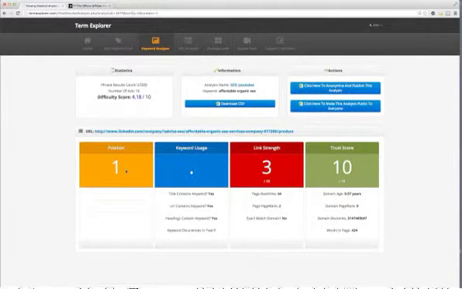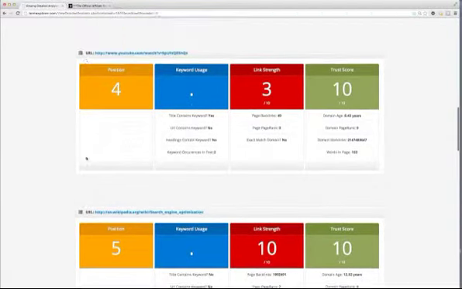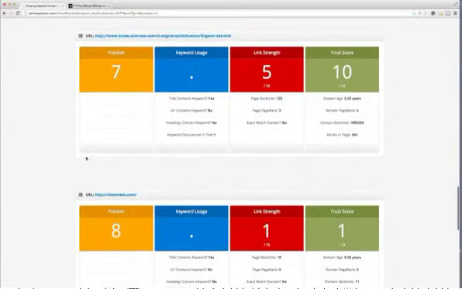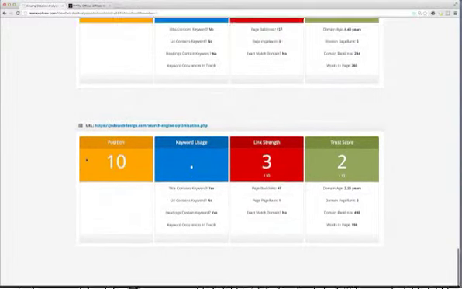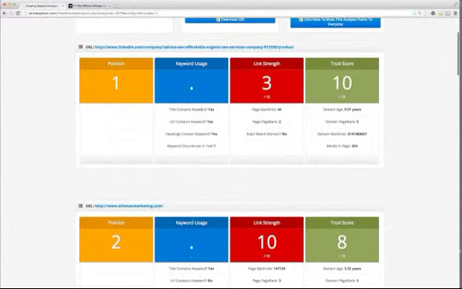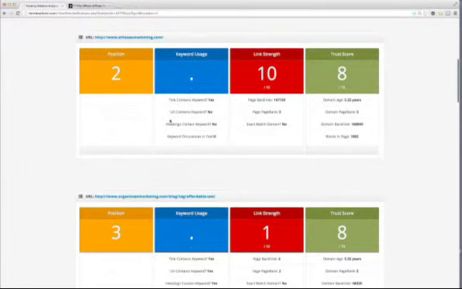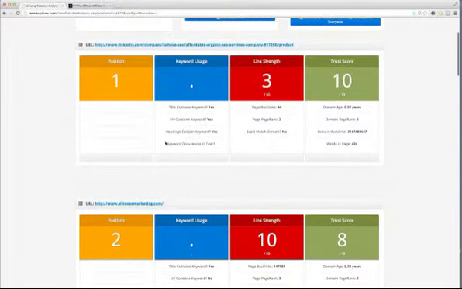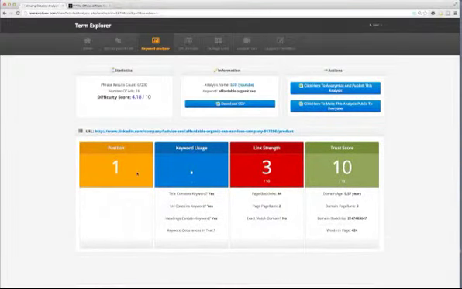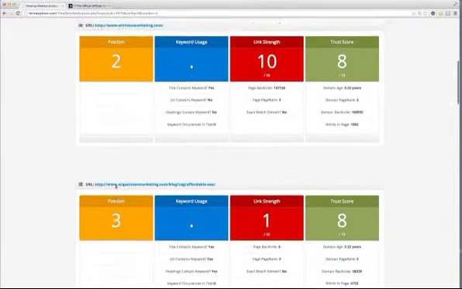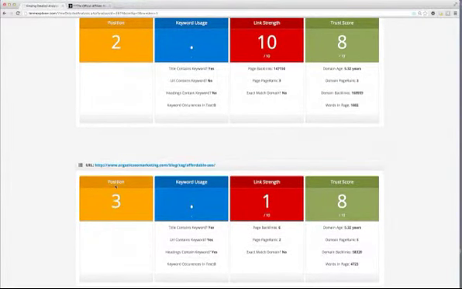Term Explorer also allows you to look at the keyword, and you can see these are the first 10 search results for that search query. And you can also see that they actually give it a score, which lets you know how they're ranking for it, or how you might be able to beat them, match or exceed them. But like I said, I personally don't look at this too much. I don't know, it's just never really been that accurate for me. I personally just manually look at the search results, since I'm dealing with a much smaller portion of keywords.